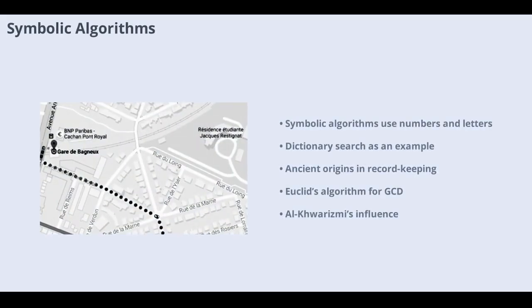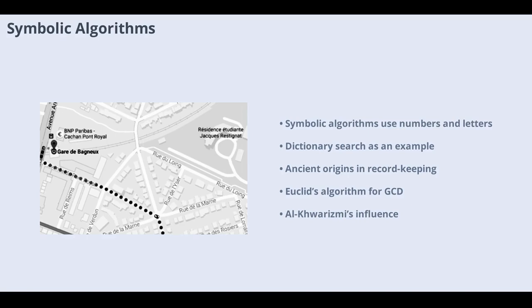Algorithms aren't limited to recipes or physical tasks. They also solve problems involving symbols like numbers and letters. For example, searching for a word in a dictionary uses a specific algorithm. Open the book in the middle, compare your word to the one you find, and decide which half to search next. This process repeats until you find the word. These are called symbolic algorithms, and they're essential in mathematics and computer science.